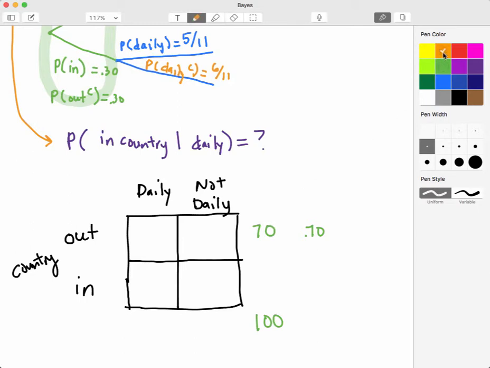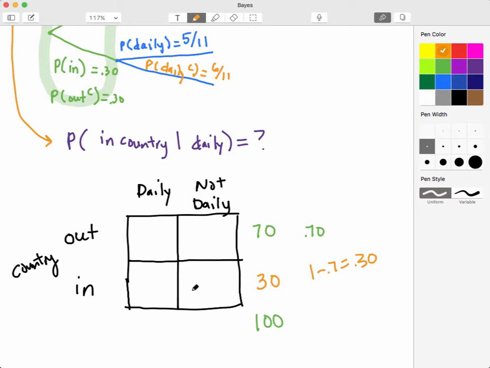So then you can figure out, well, how many people are inside the country? And just like I used a complement, 100% minus 70%, 1 minus 0.7 gave me 30%, I can pretend that 30 people are inside the country. And by pretend, I mean I'm taking 100 people as a basis. I'm not using percents. I find that these integers are a little easier to work with than all these decimals. It seems a little bit more lifelike. So, okay, we have 70 people outside of the country and 30 people from inside the country.